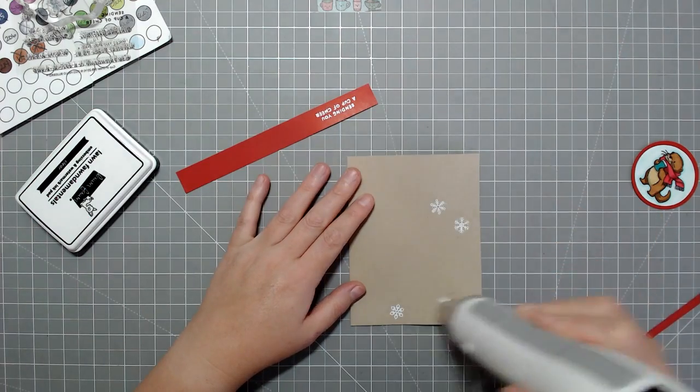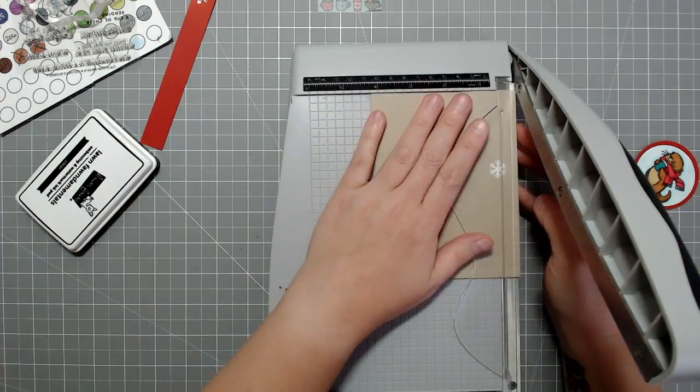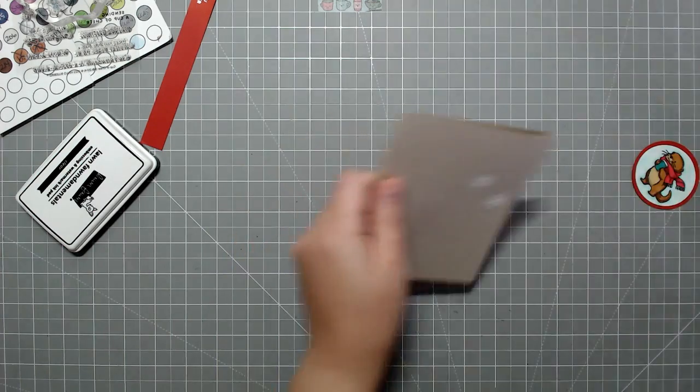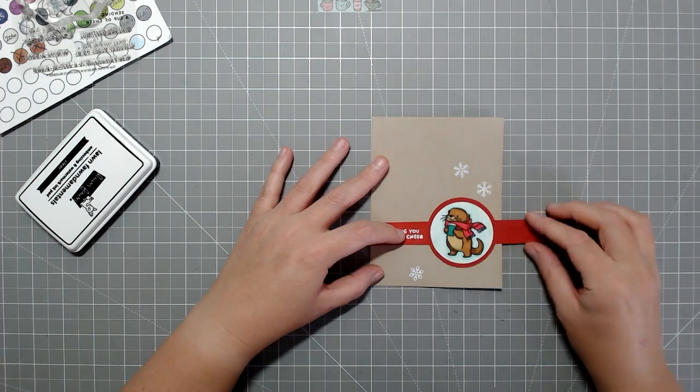And then I'm just doing it on the front of the card, because I want it to be a bit flatter. And if you bend it a little bit back and forth while it's still warm, you can flatten out your card that way.